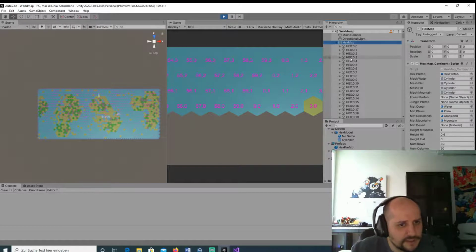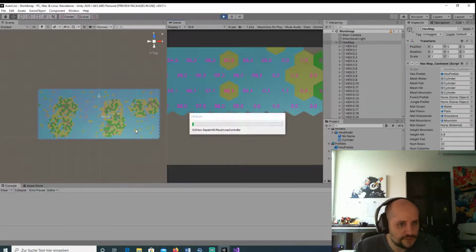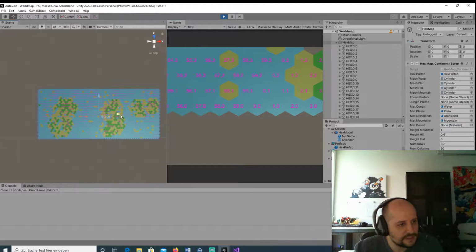And yeah, so actually you see here, this hex map is composed of 3D models. So every hex tile is a 3D model, so we're not really in the domain of two-dimensional space, but in the domain of three-dimensional space. And at the moment, what I can do so far is randomly generate a map. And another feature which we also have is, let's switch to the main camera.